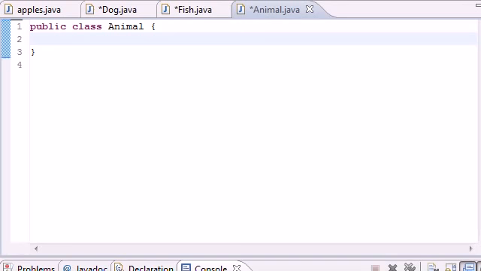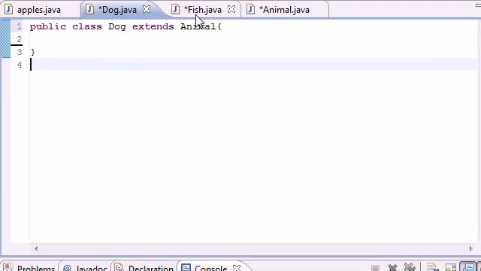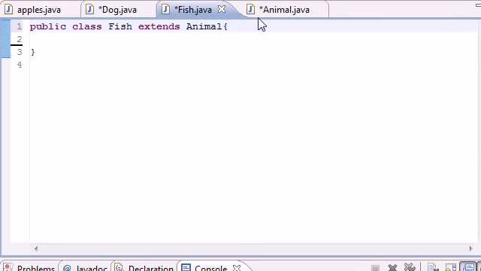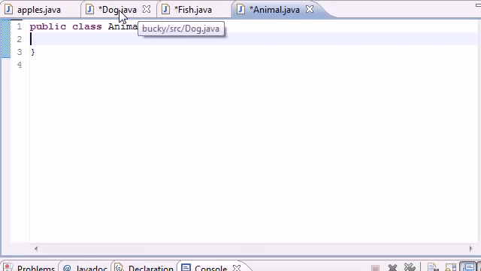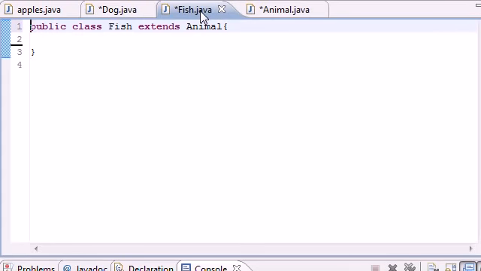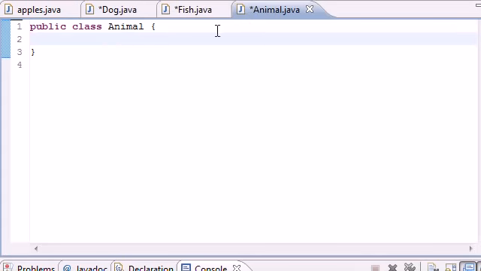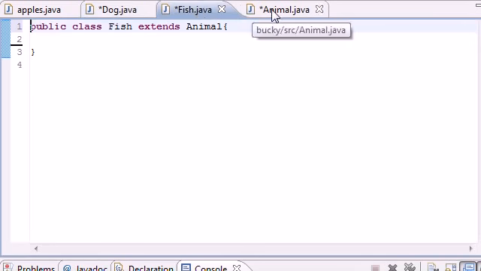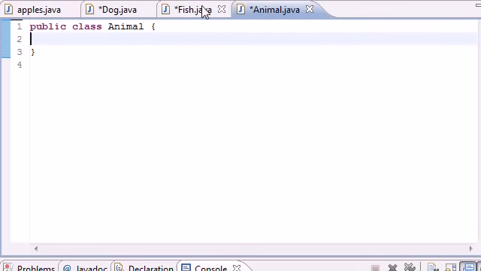But before I get into programming, I want to show you guys that I got rid of all my other classes because I'm going to need a better example, and I thought that this would better demonstrate. So I made a new dog class, and a new class called fish, and a new class called animal. Since dog is an animal and fish is an animal, I had them both extend or inherit from the class animal. I didn't want to do that on camera because it took time, but I pretty much just made these classes and I have nothing inside of them. So if you want, you can follow along with me.